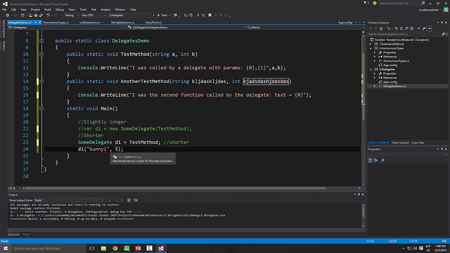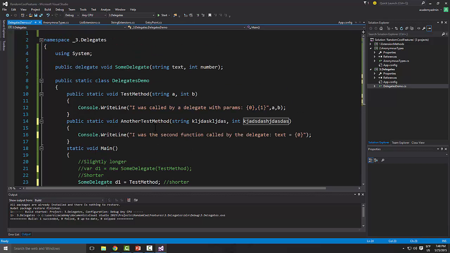You can use the method with the most parameters for the delegate signature, if you have to, and I really doubt that you will. You have to use the one with the most parameters, and if for the rest you don't need them, then you do that.